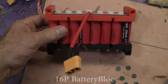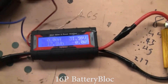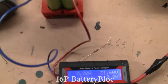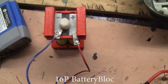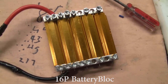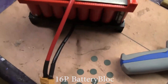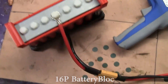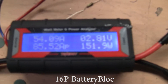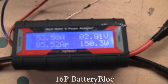Here's a nice 16P battery, and we'll go ahead and hook it up to this Tenergy watt meter — we'll be reading the amps it puts out. This Tenergy is powered by this little battery block here because it needs more than 3.5 volts to run, and we'll be heating up these resistors. Let's plug it in and see if the battery block or cells overheat. It's plugged in — the Tenergy is reading 54 amps, 53 amps at 150 watts. That's quite a lot of power.